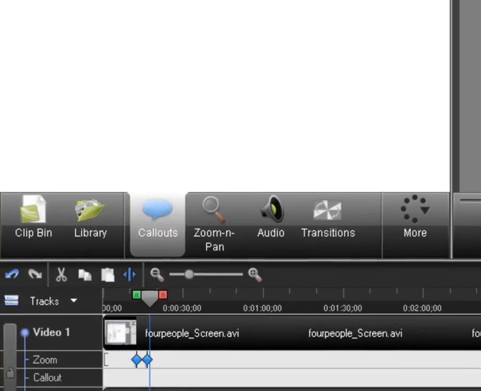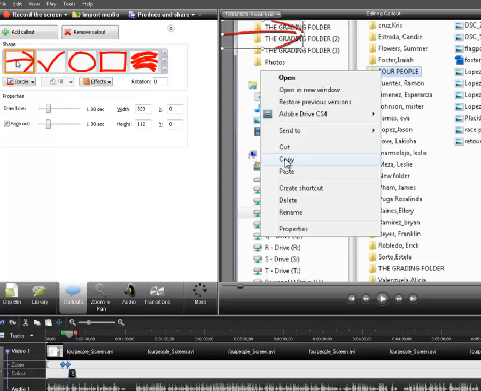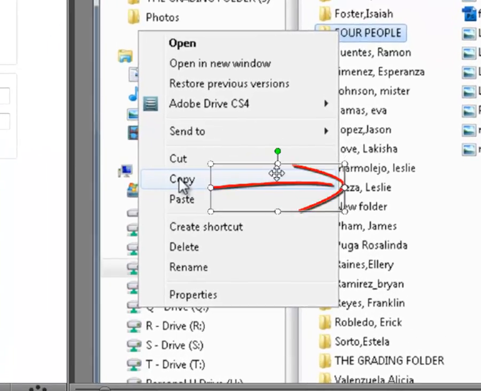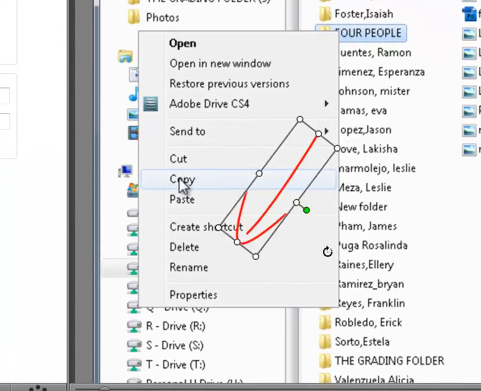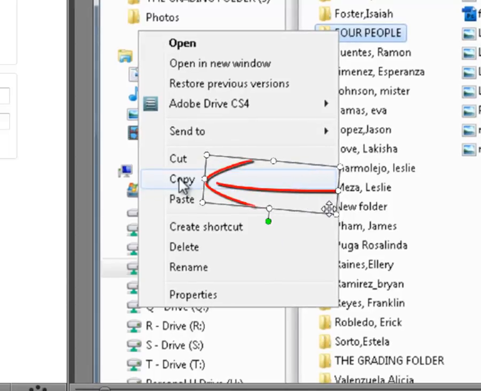And a call out is these boxes and the arrows and all kinds of different shapes that you can use. And you can see there's quite a few of them. I'm going to go ahead and just click on this one. Let's grab this one right here. And basically, I'm going to move this over, and I need it rotated the other way, so I'm going to click on this little green circle. I'm going to drag it around, and I want an arrow to point right at copy, just to remind the students, hey, make sure you chose copy.